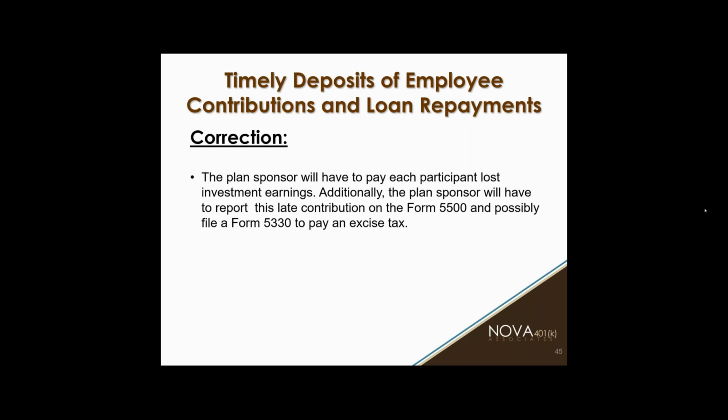It's also when late contributions happen, they're reportable on the 5500, which goes to the Department of Labor, and now you're subject to potentially a higher audit risk, right? In addition, they're considered prohibited transactions, so there's an excise tax that has to be paid. Generally, the amount of interest and the excise taxes involved with late contributions, if you're only a few days late, is not a big number, but the calculation is more complicated in the preparation of the form. What we have to do to fix it and do the calculations often costs way more than what you actually have to put back in the plan. So it's better to just avoid it altogether.